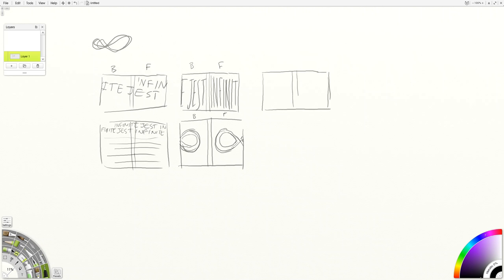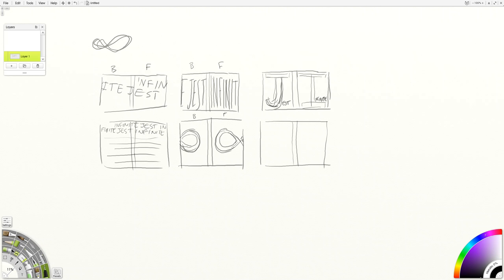The other thing too is a lot of fans of the book abbreviate it IJ, so the entirety of the front cover could be a really large I, and the back cover could be a J. And I mean, I could write it like that. And that could be another cover option. So what you want to do with your thumbnails is kind of exhaust as many ideas as possible and then pick whatever you think is the best and continue on with that.